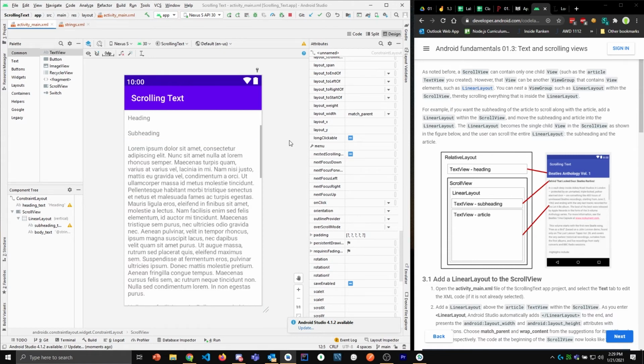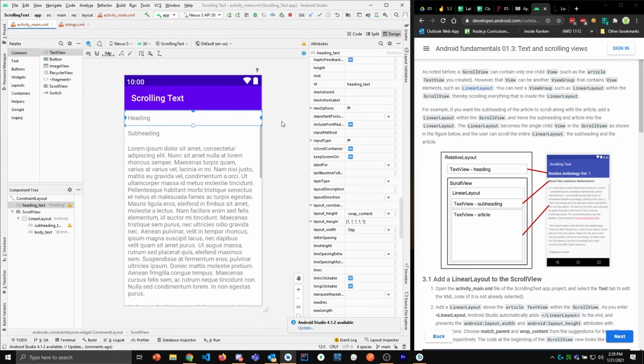So far, so good. Any questions? I'm still stuck on this text view at the top here, trying to get it out on my 8th one, trying to figure it out. So what's happening? I'm just not understanding why my heading isn't staying there.